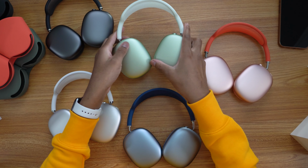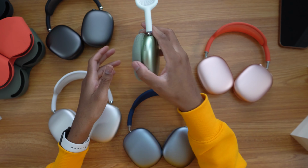Now what I'm gonna do is switch up all of the different ear tips to see what that would look like.